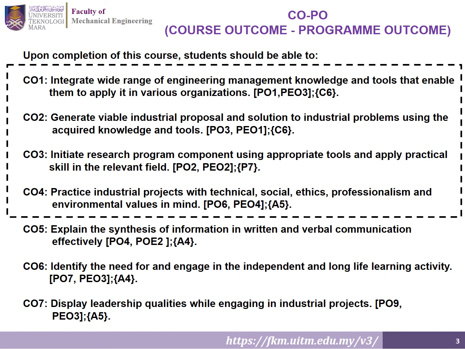For this third module, the course outcome covers four COs. First, integrate a wide range of engineering management knowledge and tools that enable them to be applied in various organizations. Second, generate viable industrial proposals and solutions to industrial problems using the acquired knowledge and tools. The third one, initiate research program components using appropriate tools and apply practical skills in the relevant field. And the last one, practice industrial projects with technical, social, ethics, professionalism, and environmental values in mind.